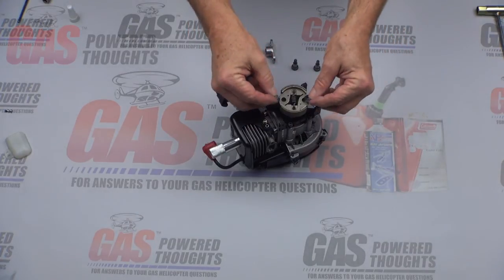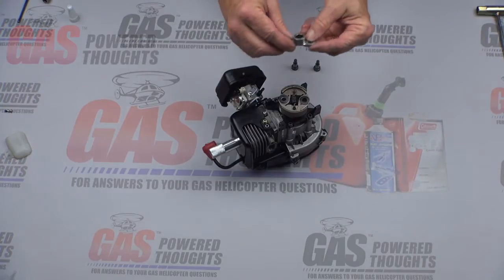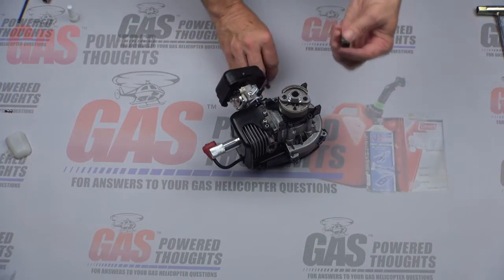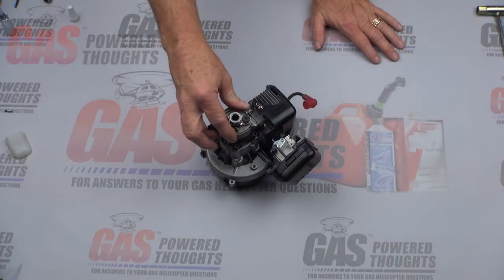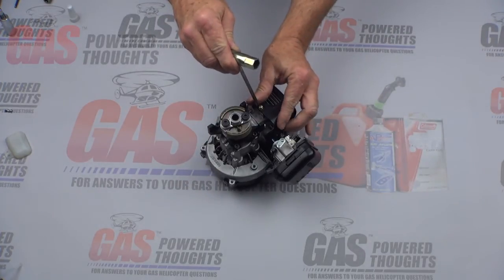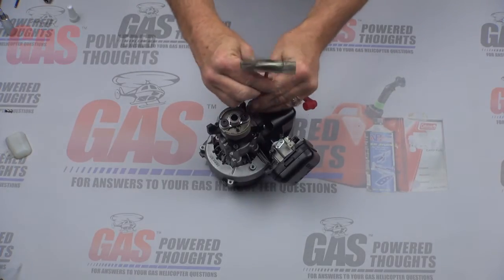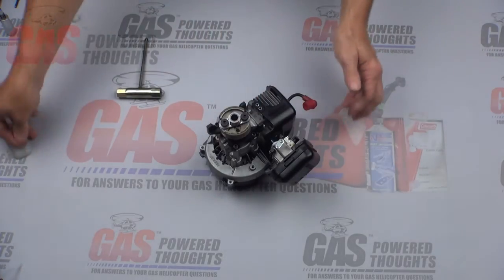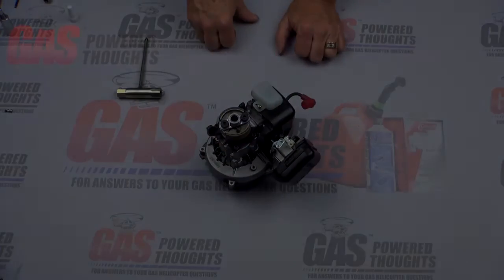Take the two spring washers and set those on top. Then take the starter yoke adapter, set that in place, line all those parts up, and take the two special screws that come with the conversion kit. Put some thread lock on them and put those into place. Now we've got the clutch on. I went ahead and took the piston stop out. Now I'm going to put the deflector on — take out this bolt on top of the fan shroud that holds it to the back of the cylinder, then take the little Hostel heat deflector and it mounts right on. I'd put some thread lock on that to make sure it doesn't come off.